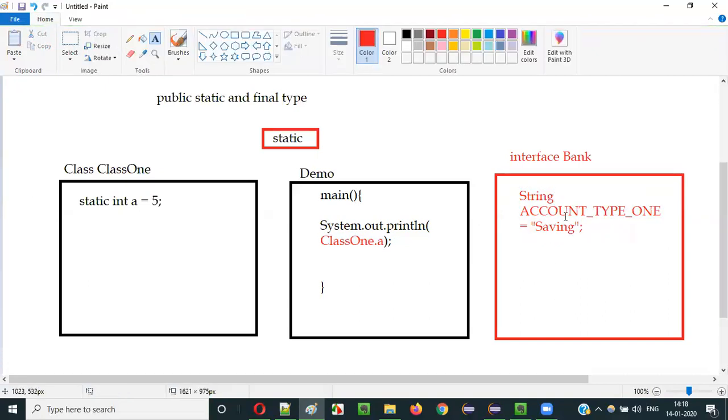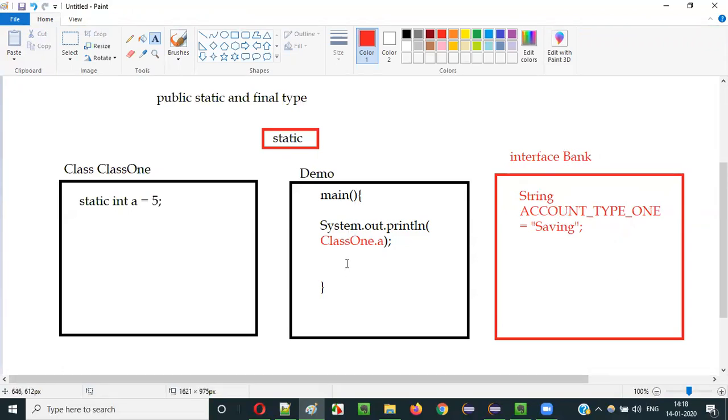Since this variable is static, it belongs to which memory? The interface memory or the instance memory? It belongs to the interface memory. Here bank is the interface and this variable is saved into the bank interface memory. So how to access it?